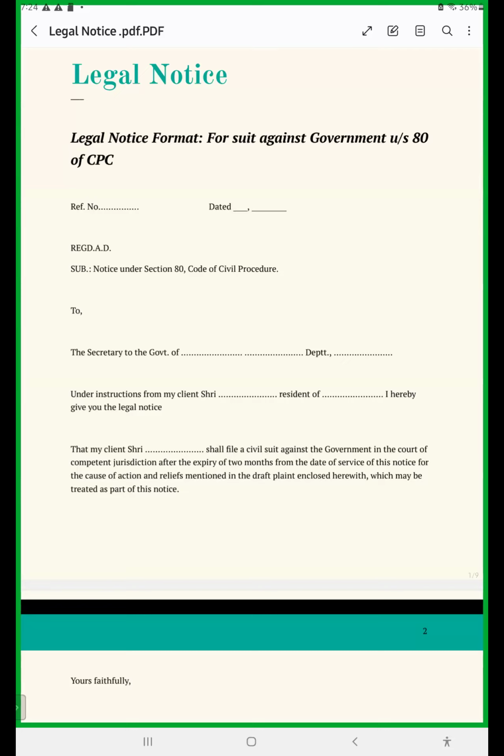Okay, now what happens if you get summoned to the court and you don't go? Everyone knows what happens, but still I feel we should follow this as we are learning legal notices. First of all, if you receive a summon to the court and you fail to appear without a proper justification, there are several consequences. One is contempt of the court.